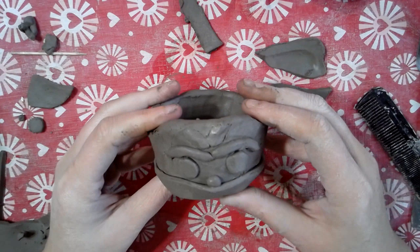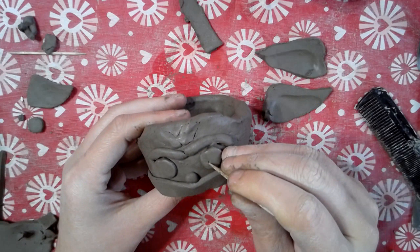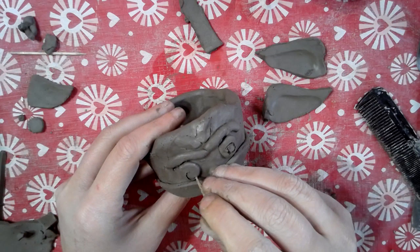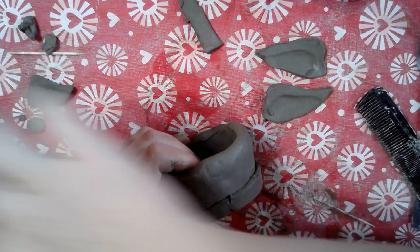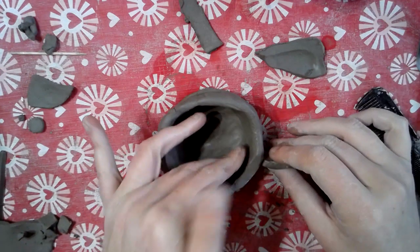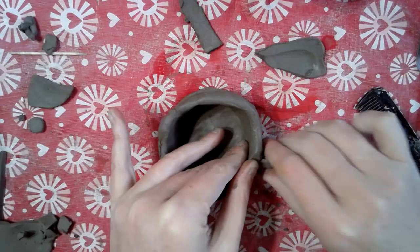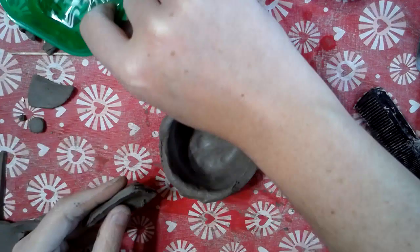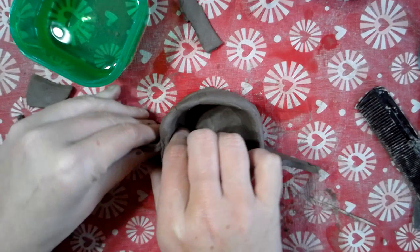There we go, he's getting there. I kind of like the thought of a pupil — I don't have a good picture to look at and I should probably do this while looking at a picture, so I might come back after this video is done and fix it. I'm going to add some water to where I've scored on here, add some water to where I've scored the ears, set it down, push against the ear, and push it into the head. Same process — get some water, it's scored over here so I'm just adding the water and pressing into the side.